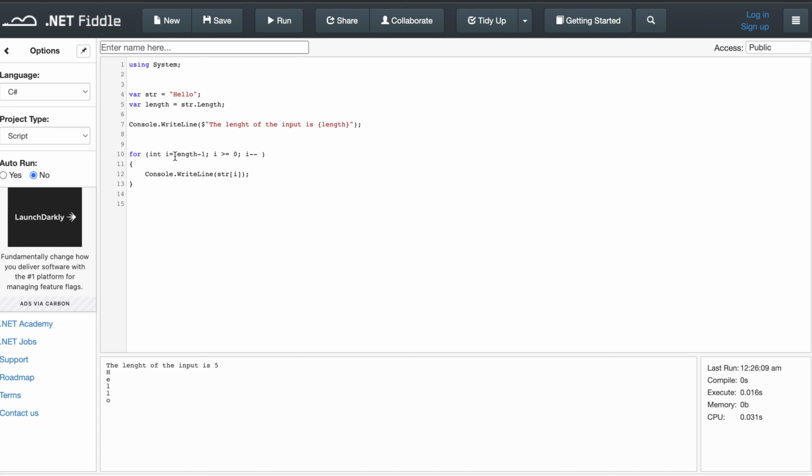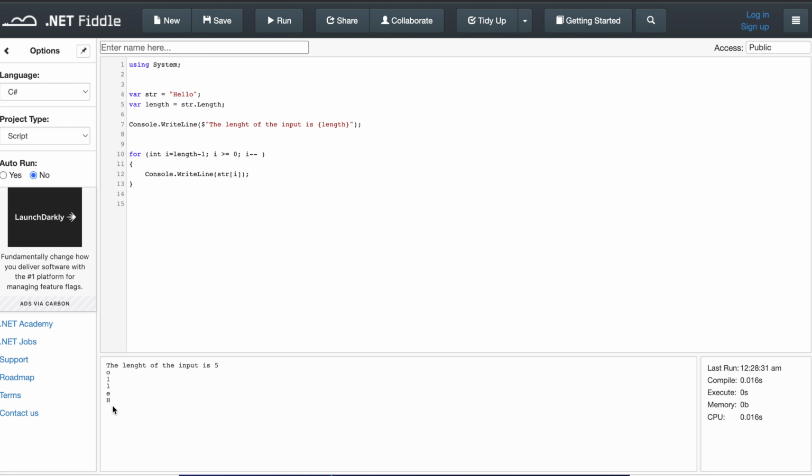So we will start at 4, which is the letter O, and then loop the index i from 4 to 3 to 2 to 1 to 0. So let's run the code, and we can see that the string hello is printed in the opposite direction.